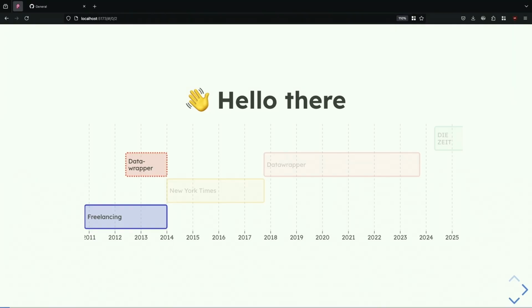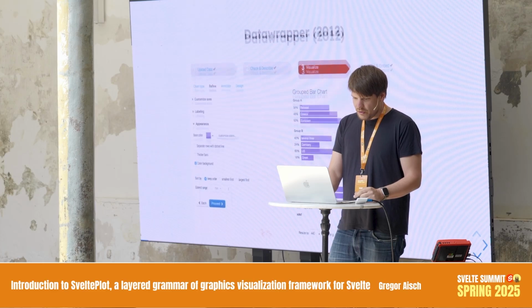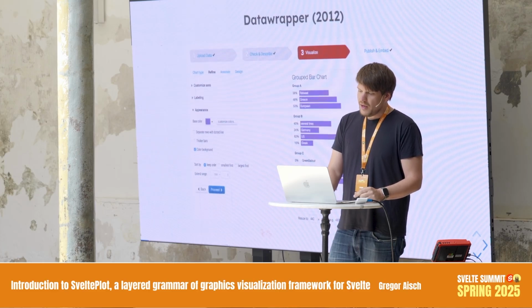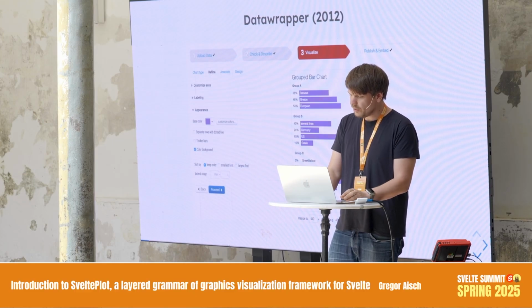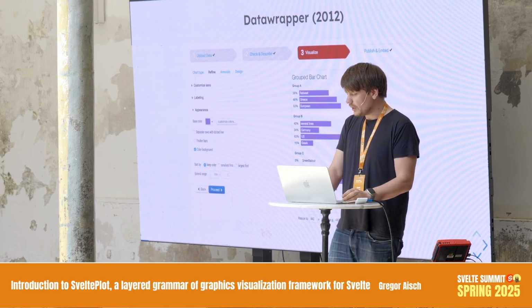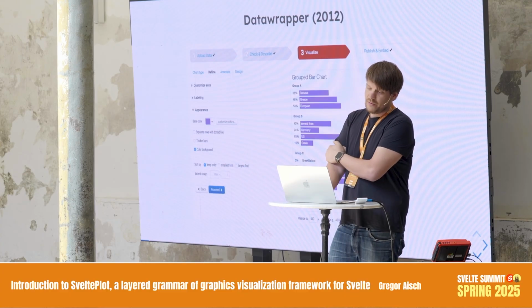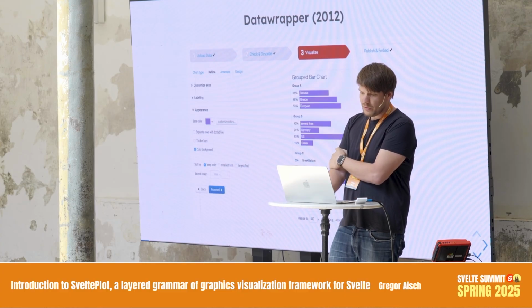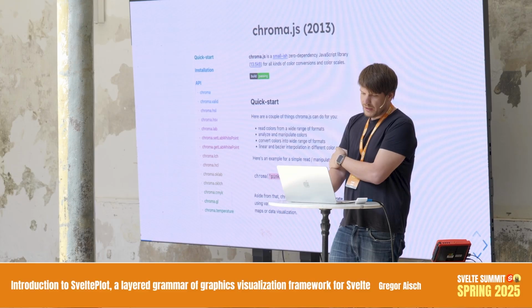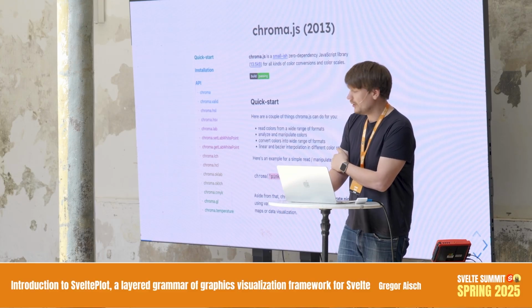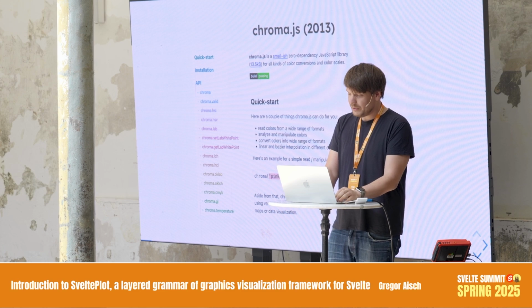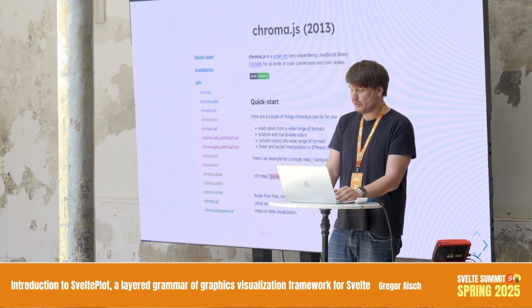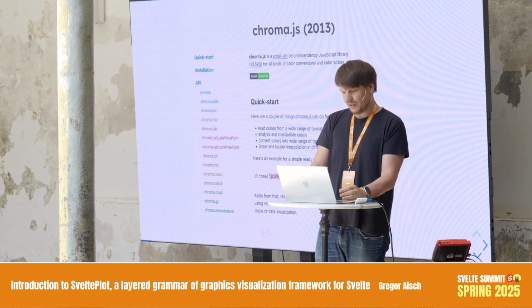It started as a freelance business, and during that time, together with a few colleagues, I built a tool called Data Wrapper, a user-facing tool for creating charts. I also built a library a year later for color computations, called Chroma.js. And inexplicably to me, it has like 1 million weekly downloads on NPM. I don't know who's downloading this every week.